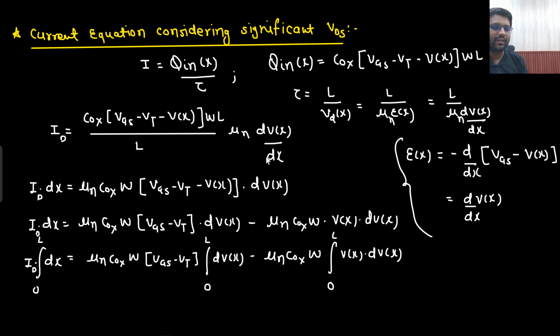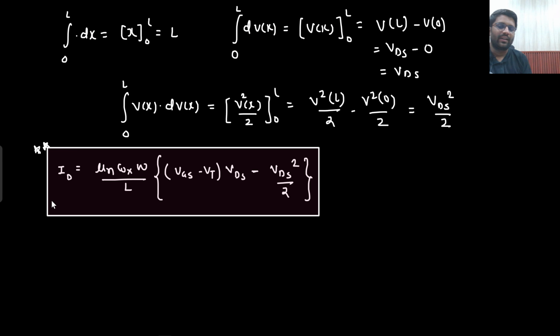Then how do you get the current equation? Q inversion by tau, but this is becoming a function of X. Then this is how I can write it down, and the tau value also I can write down. Eventually tau is also a function of X only. This time is also a function of X. How it is a function of X, this is how I can explain. This I hope you have understood. Electric field is becoming a function of X because the potential distribution of VDS is also a function of X. That's why Ex is equal to dVx by dx. And then this is the answer we are getting. So this is eventually your current equation.